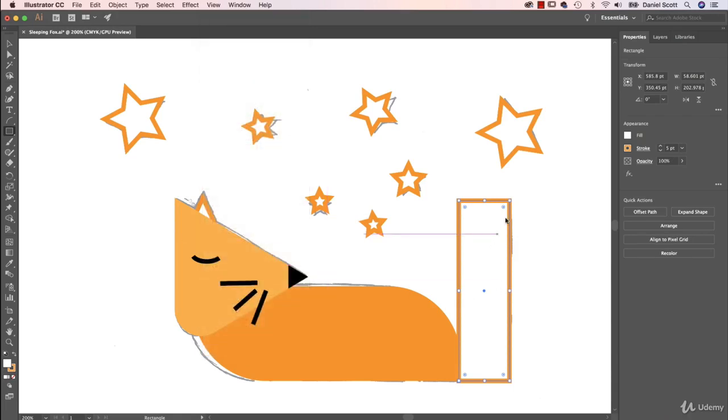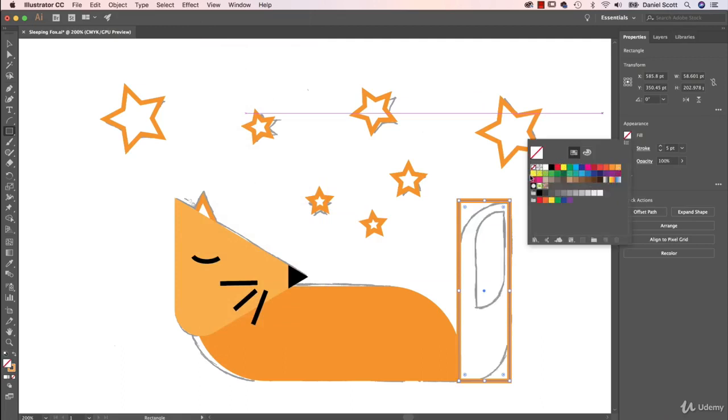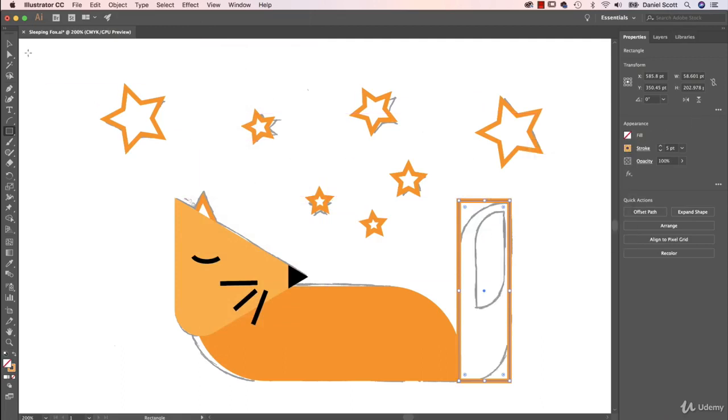Okay, so first thing I want to do is give it no fill so I can see through it. I'm going to grab my white arrow, click on just this corner. Actually, I'm going to click on that one, hold shift, grab that one, and let's draw something matching this. Same thing again. I'm going to draw a rectangle over this guy. I'm going to grab my white arrow, click on this one, hold shift, grab this guy, grab that corner point, and we're doing some stuff.